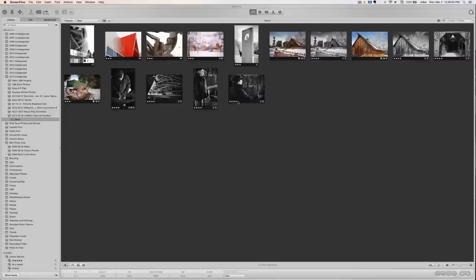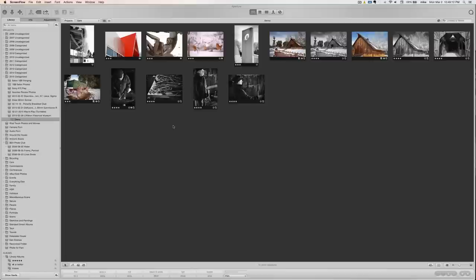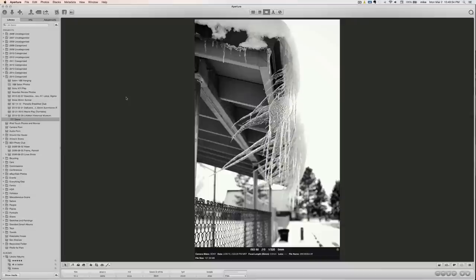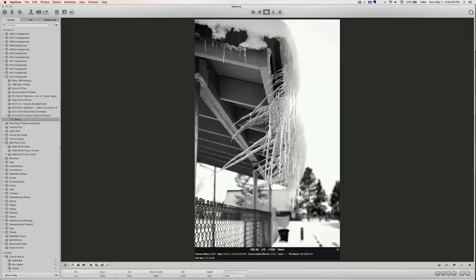Okay, I thought I'd share a few photos from a shoot I did at the Littleton Historical Museum on Saturday, using the three lenses I was showing earlier. These first few are with the 50mm Summicron — this one is a black and white conversion. I believe I shot this at f4 and it gives you a feel for just how sharp this lens is. It's nuts. It's probably my favorite lens so far on the Sony A7 Mark II, so this is one I could totally recommend if you're interested in adapting a Leica lens to the Sony.